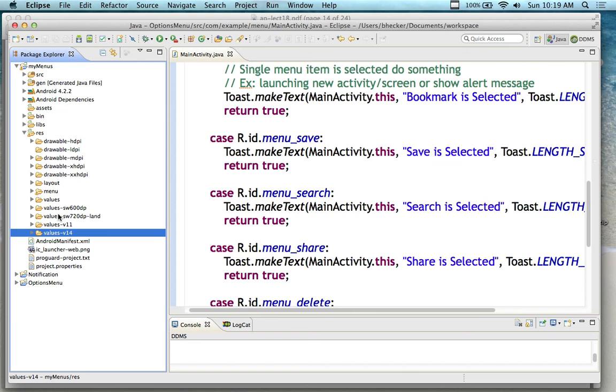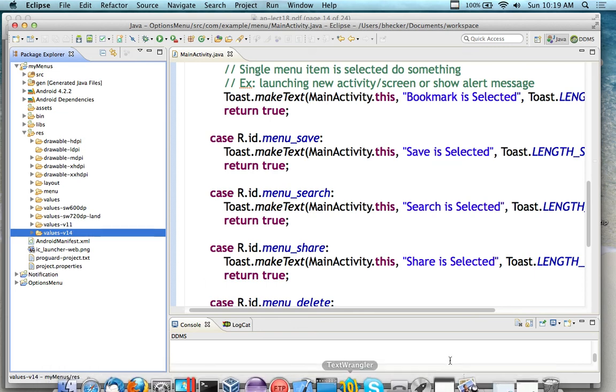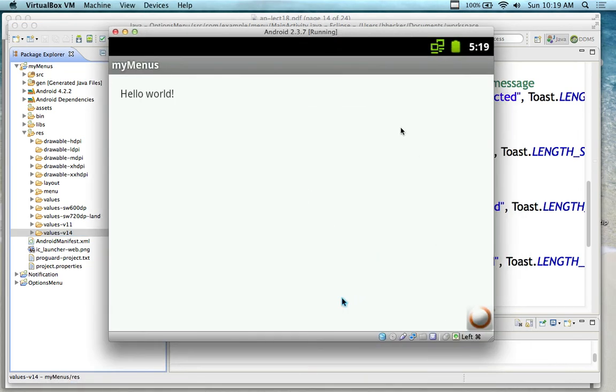We can have a menu bar on the top, or remove the menu bar. What do we mean by that? Well, when we run the app, I think I probably still have something loaded here. See this little menu bar on the top? That's part of the theme, so we can get rid of that. In fact, we're going to do that in the next example.